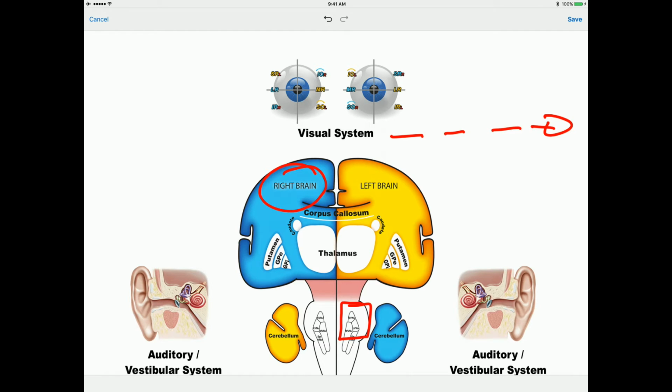And the left cerebellum will be very useful to make sure that those saccades are accurate and they stop in the exact desired location accurately.